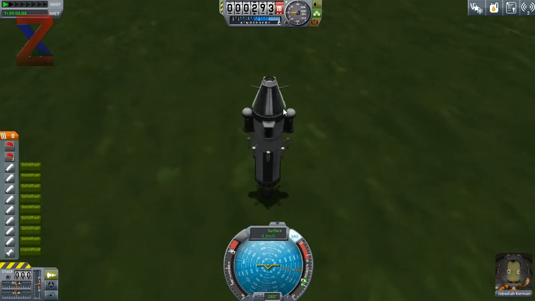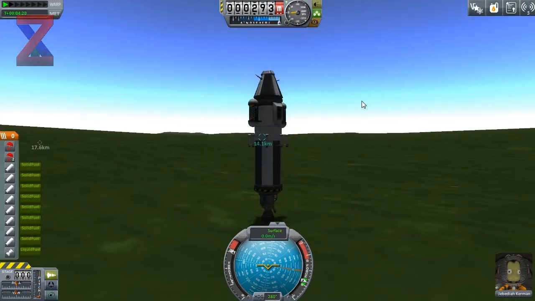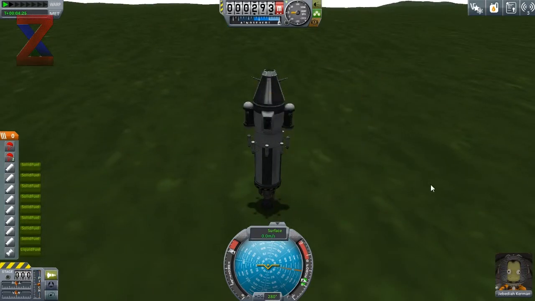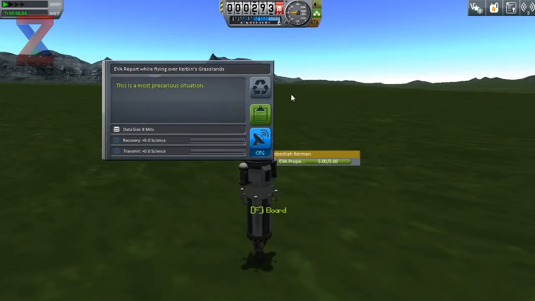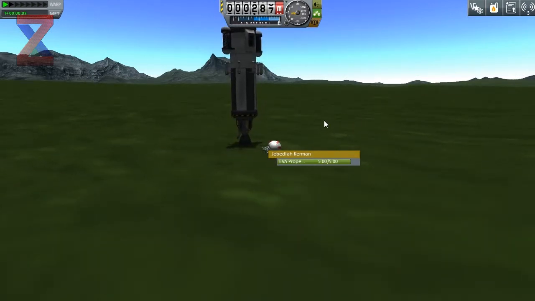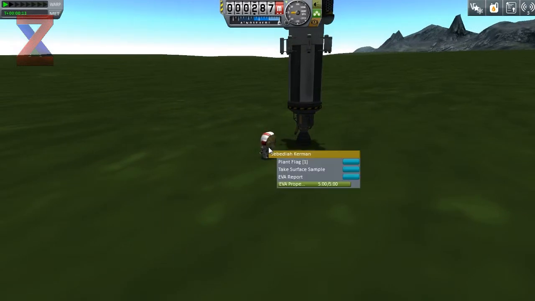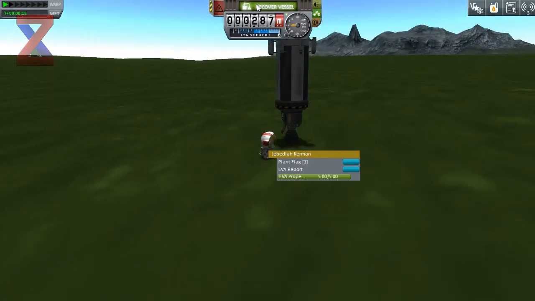I set it up. That was me. But can we roll here? Roll. No, I can't do nothing. So let's just, you know what? You're getting out though. We need some science. Alright. EVA report. Nothing. Jump off. Ugh. Jebediah Kerman, you can take a fall. Like a champ. Alright. Now let's get some surface samples. Alright. And then we can recover you, because we're done with this mission.